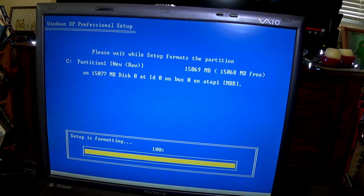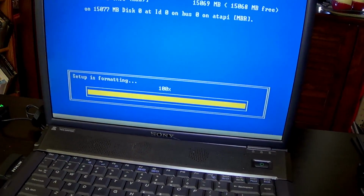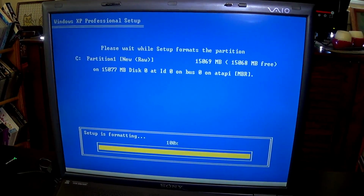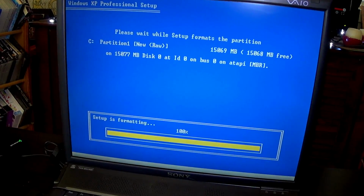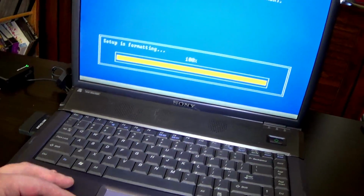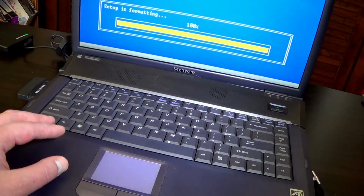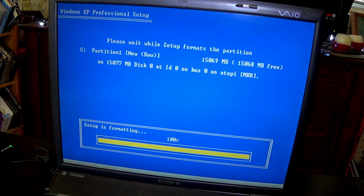Well, this was a very hard decision to make with this computer. Since I am trying to restore it, I am going to restore it back to its original operating system because I feel like it's the right thing to do. It's not like this thing is going to get daily use or touch the internet, but I feel like if I'm restoring it, I should restore it back to the way it was. And what I'm going to attempt to do is hopefully see if I can get the old hard drive to work in a USB adapter, to see if I can get some of the old files off of it. I feel like if I'm doing a restoration job, I'm going to have to make this move, bring her back to the way she used to be.